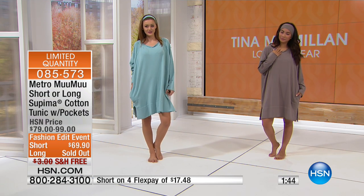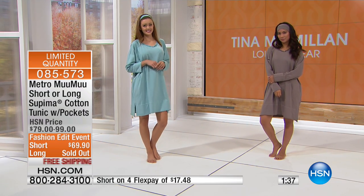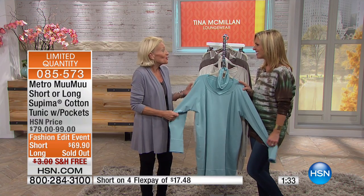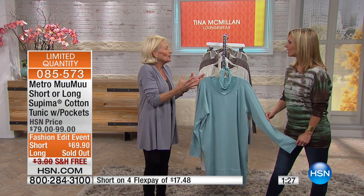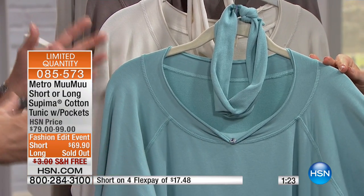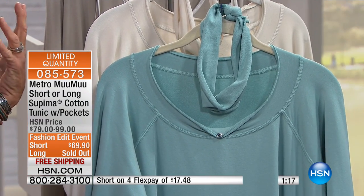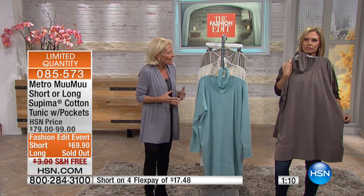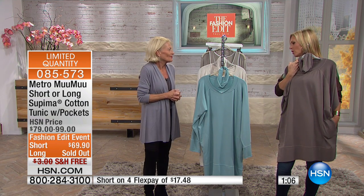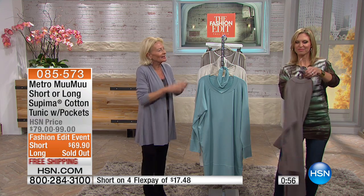It's just really comfy. You know those days you don't feel great — maybe you ate too much, went to a party, haven't been to the gym in a while and just want to hide. This is that piece you can hide in. But you can also put it on with a pair of leggings and boots and hit the streets. It was our idea of a replacement for a robe — instead of the ties and bulkiness. The long I wear around the house all the time; the short I wear in the house and out. You can wear it over a turtleneck, a sweater, a tank top, with leggings, with boots, with booties. And at the beach with sandals — I wear it as a beach cover-up. On the plane, I live in these.